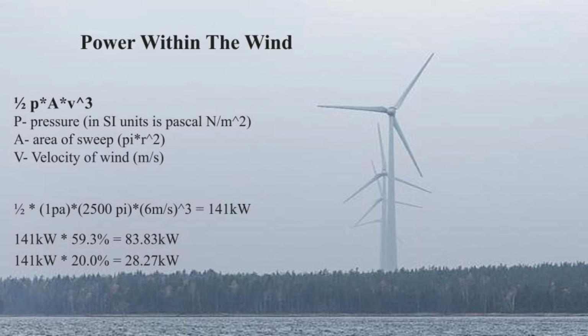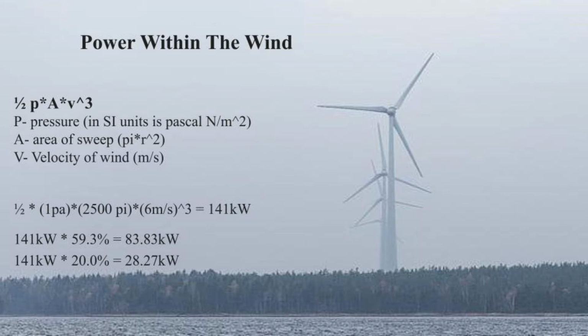There is a derivation for this formula, obviously, but I won't be going over that because that's kind of a little too much time for us at the moment. But just know that our big players in this equation are the velocity and the radius. The Pascal, as I mentioned, is about 1 to 1.2, so it really doesn't have too much effect on the outcome of this equation. It doesn't scale it as hard as our r squared term, so we really want a big windmill to sweep more area, and that'll scale up our potential power.